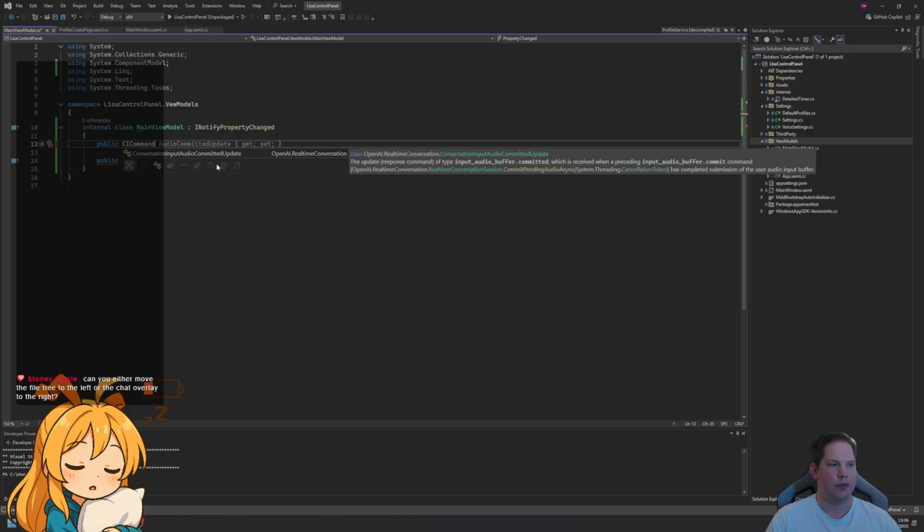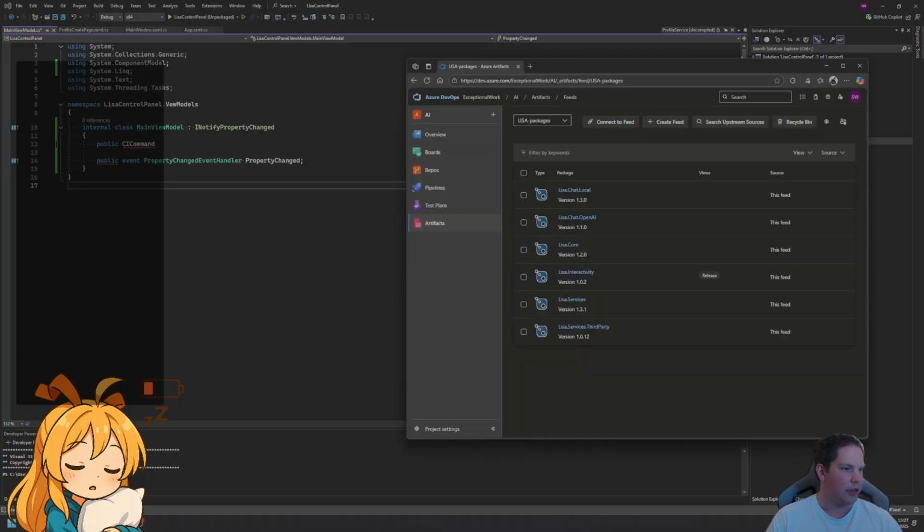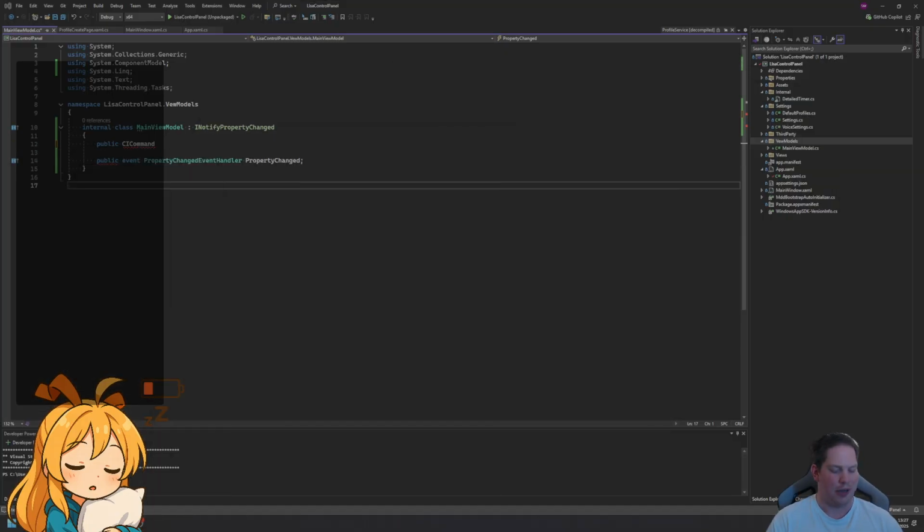Can you either move the file tree to the left or the chat overlay to the right? I can move chat to the right. Give it a moment. Right. I shall hold on. I will.